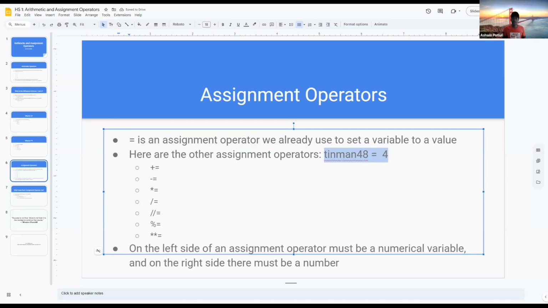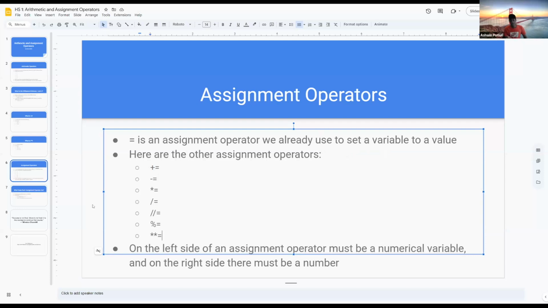Since Python is a very beginner-friendly language, the code will read 4 and automatically understand that tinman48 needs to be a variable with the integer data type, since there are no decimal points in 4. So we essentially assign tinman48 the value 4, and it copies that and keeps it within its storage to be used later. So obviously we have plus equals, minus equals, multiplication equals, slash equals, double slash equals, modulus equals, and exponent equals.